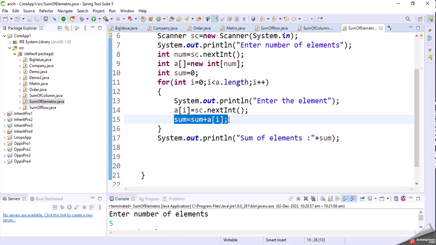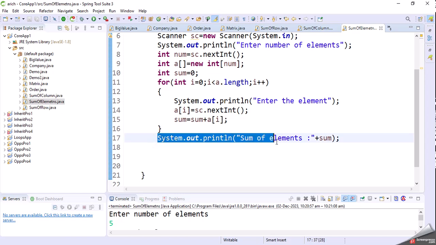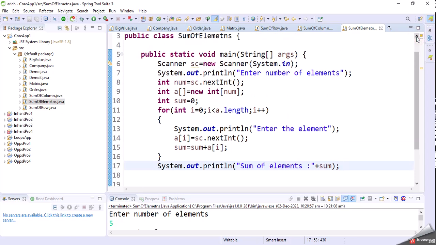After the completion of the loop, I print the value of sum. Okay, so these are some examples of arrays.